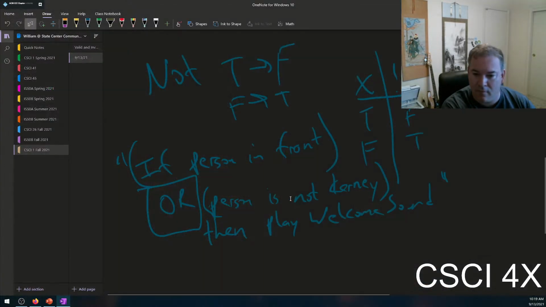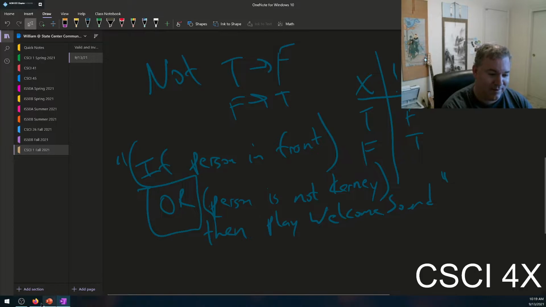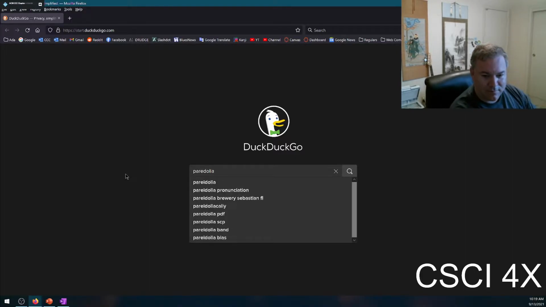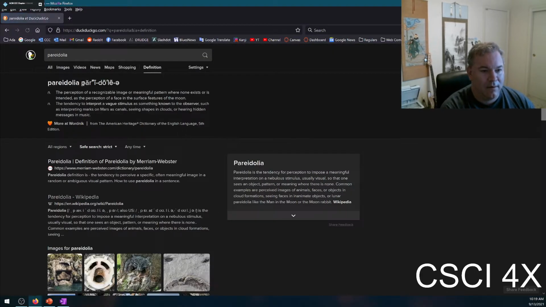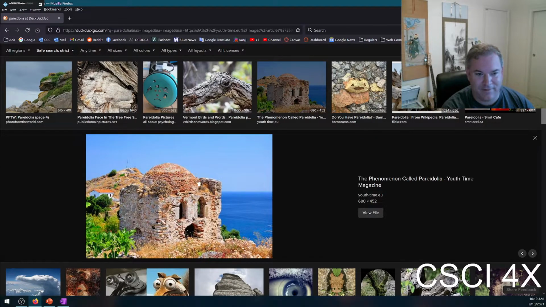All right, so you have two inputs coming in. One is ultrasound, the other is OpenCV. And OpenCV can actually activate even if there's nothing there. That's why you need two different inputs. Because sometimes it'll be like, yeah, I see a face. I see a face in the wall, and there's nothing there. So you definitely want to have the backup there. It's called pareidolia or something like that. It's like humans do this too, right? Like we'll see faces in things that aren't faces.